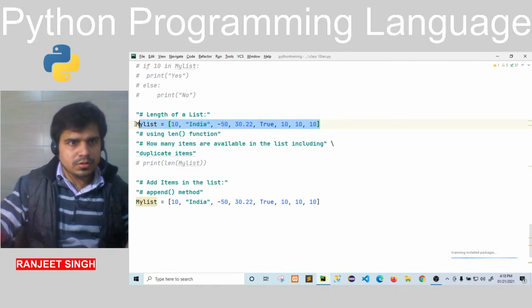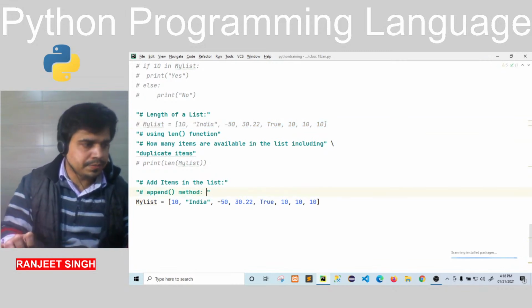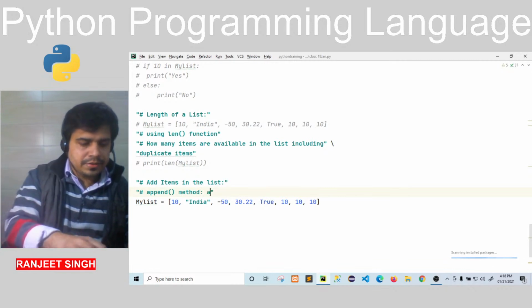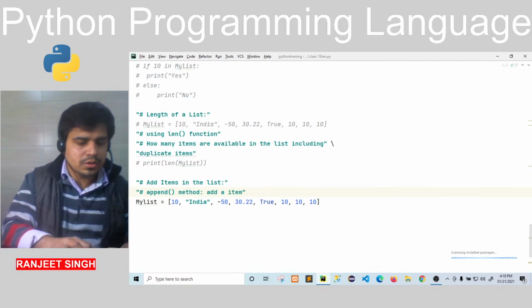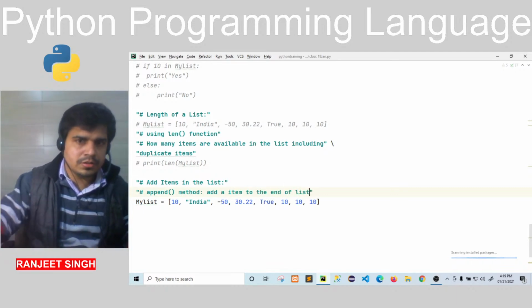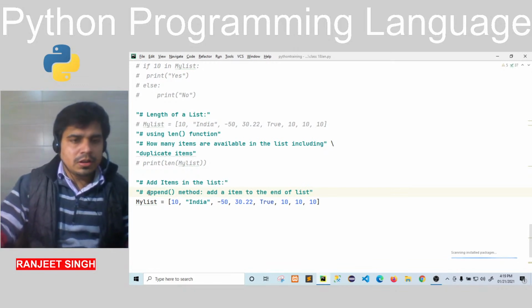The append method, what does it do? It adds an item to the end of the list. So the append method will basically add an item to the end of the list, right?